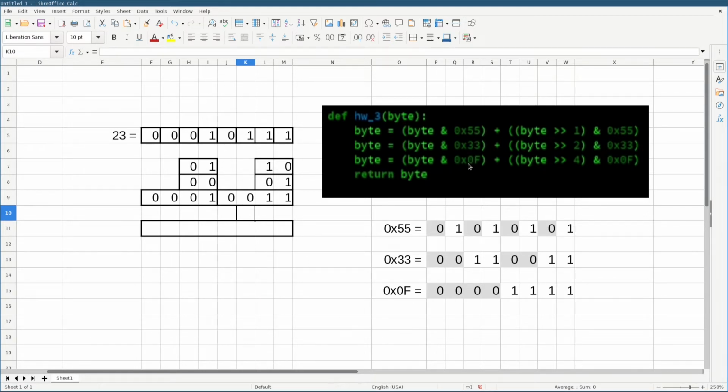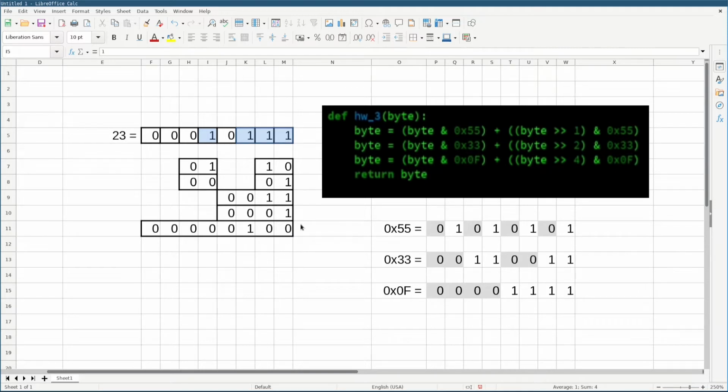Now, the third line ands against this mask 0x0F, which has its topmost 4 bits zeroed and its bottommost 4 bits set. So we're shifting this over by 4, anding it against that mask. So let's compute this sum. 11 plus 1 is 100, at least in binary. And we have leading zeros. So there we go. So we have binary 100, which of course is decimal 4, which is the number of 1 bits in our original string. So we see that the algorithm has worked.